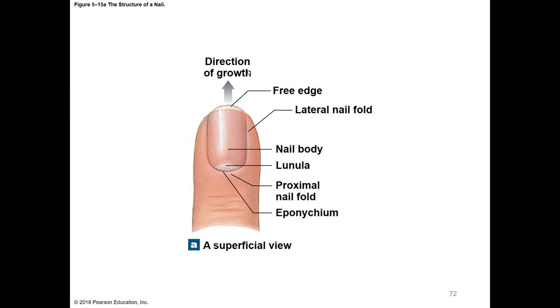Okay. So looking at this picture, we'll look at a couple of those things we talked about. So right along the edges, right here and right there, we have the nail fold. That's the skin that folds up against the nail. This is the nail body, and this is the free edge of the nail.